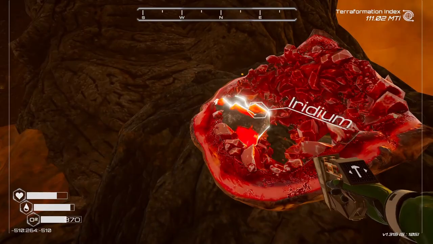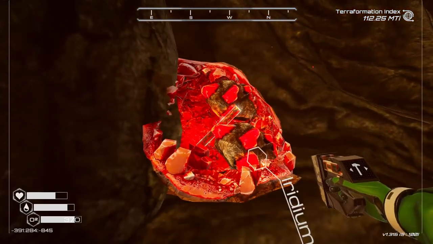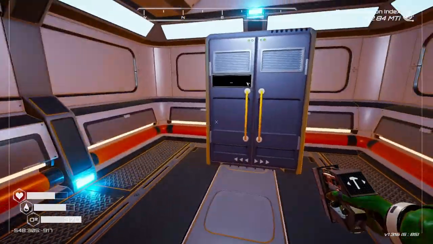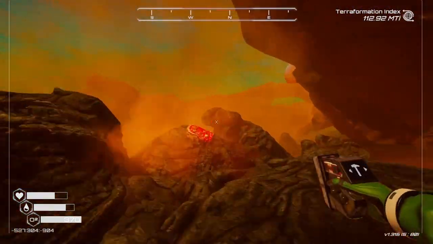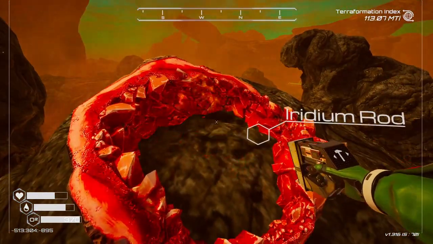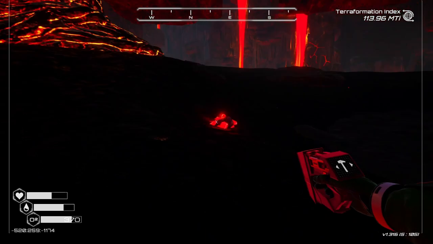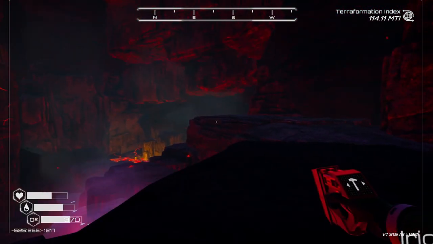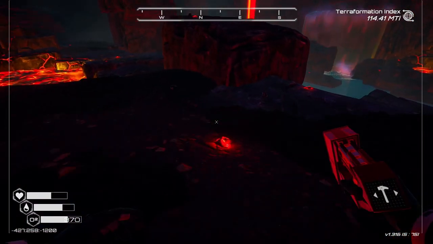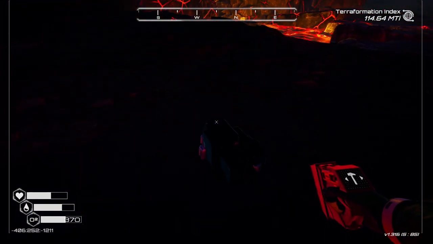Oh, we got a rod in there. Perfect, that was it. Another rod. Amazing. Very good. Wow, I found a piece of obsidian in this cave in here.